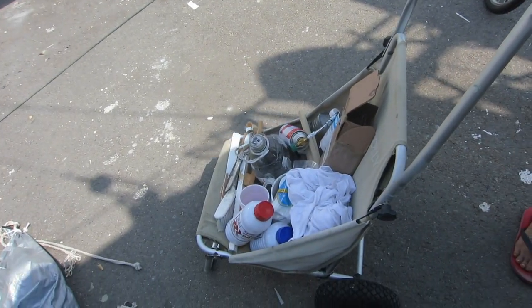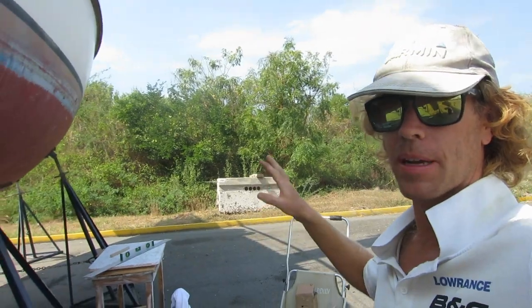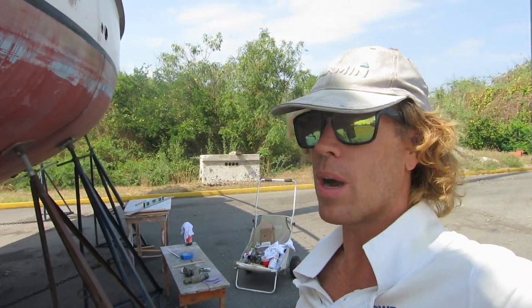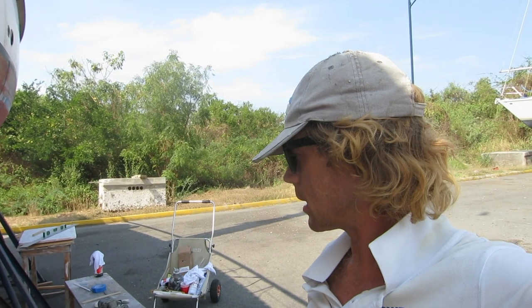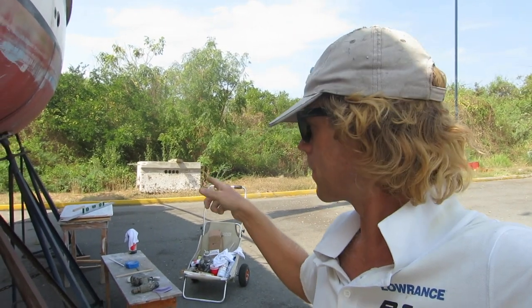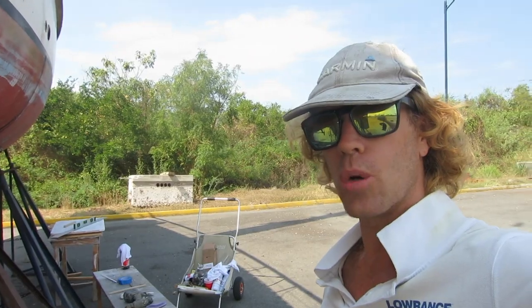So it's a lot of stuff we need here now. Hopefully it's all about the preparations, and the preparations always take time. So now we're setting up here because we think this big boat will give us some shade, at least for a while, because we really want to work in the shade. Don't really know how much time we'll have to work on it, but we're trying to keep it as cool as possible. So we're just now trying to level the table up, otherwise the epoxy would just flow out, and we don't want that.